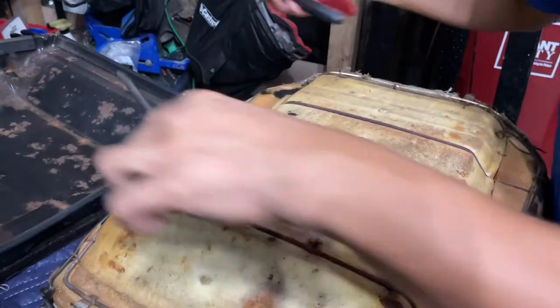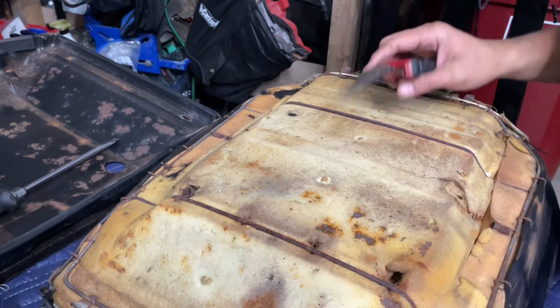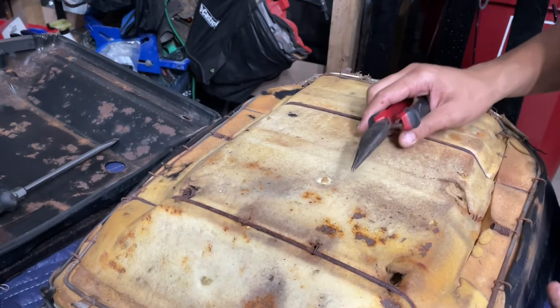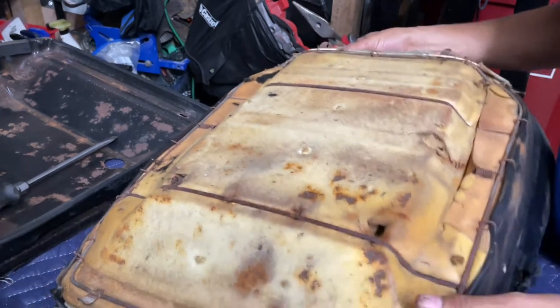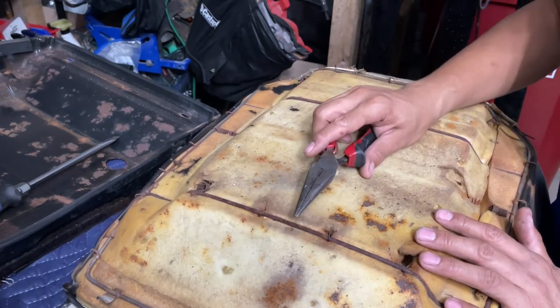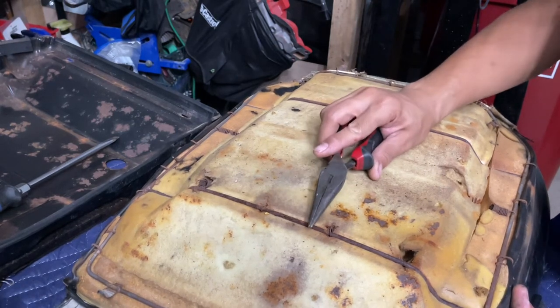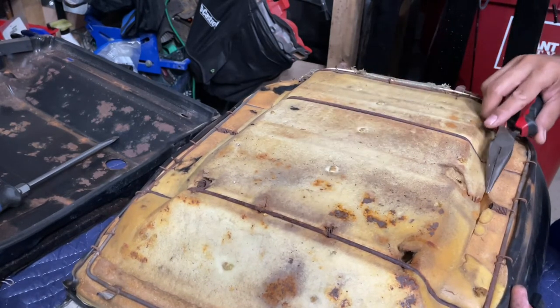Okay, and then this is what the bottom side looks like. They never look that good on any vehicle, really. This one's particularly bad because it's a convertible, but this one is actually, like I said, a pretty rust-free car, so you know, got lucky in a lot of it.